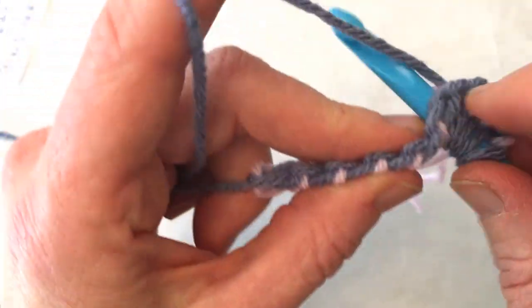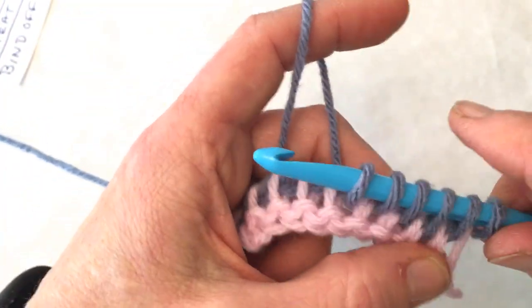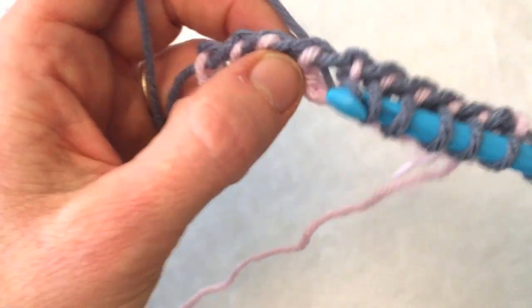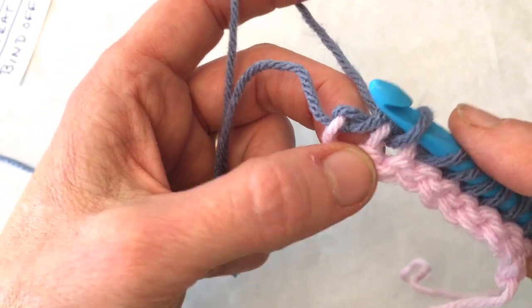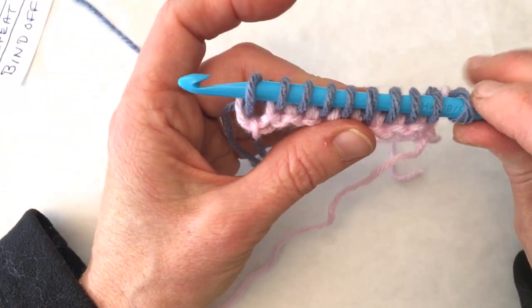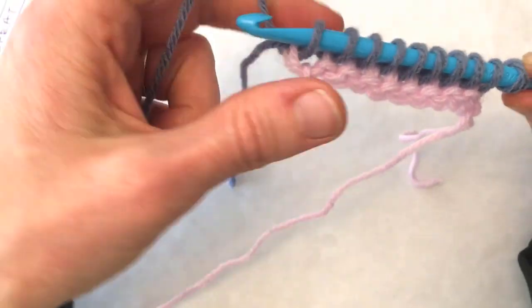We go into the space, yarn over, pull up a loop. Go into the space, yarn over, pull up a loop. And just make sure that these are not too tight. Pull up a loop, pull up a loop, all the way to the last space between the last two vertical bars. One of the nice things about Tunisian brioche is because you're using two different colors, it makes it easier to see where you are on that last stitch.